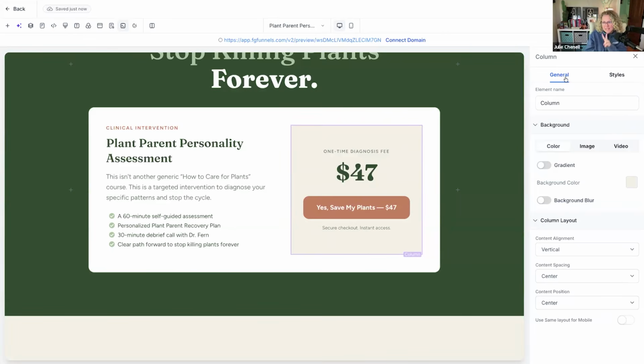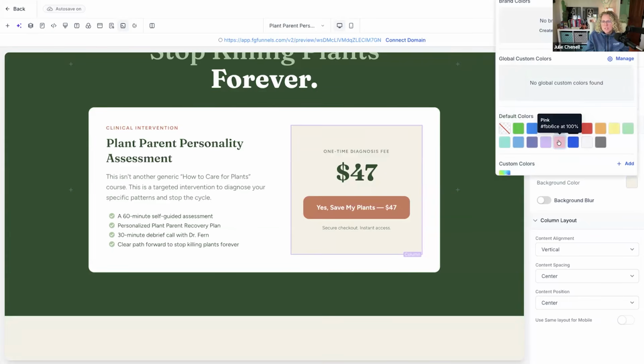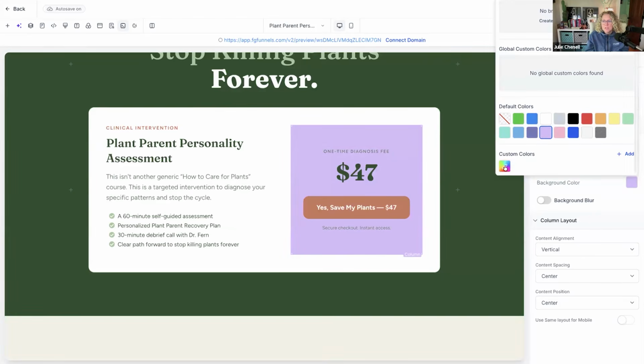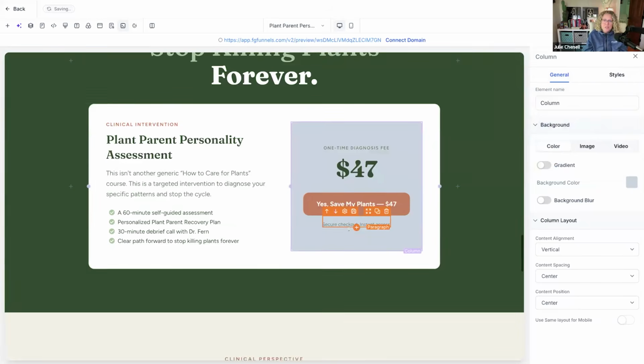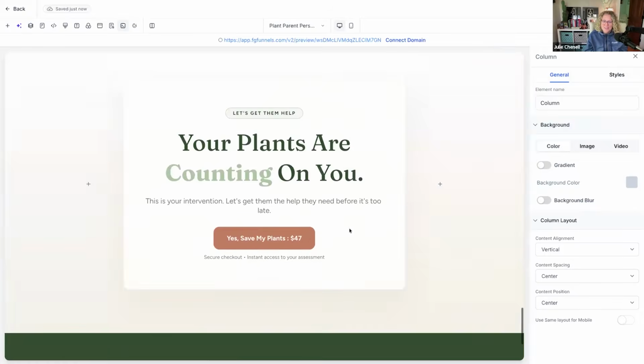And this one only has two menus. It has the general and the styles. I'm going to go ahead and change this background color. And I'm going to change it to pink. Ew, that's disgusting. Just kidding. Purple. It's still gross. Maybe I'll just do a custom color. Let's do that. That's disgusting too. Okay, maybe I'm actually not a good designer and maybe I shouldn't touch it. But you're supposed to be touching two things to play in the editor.